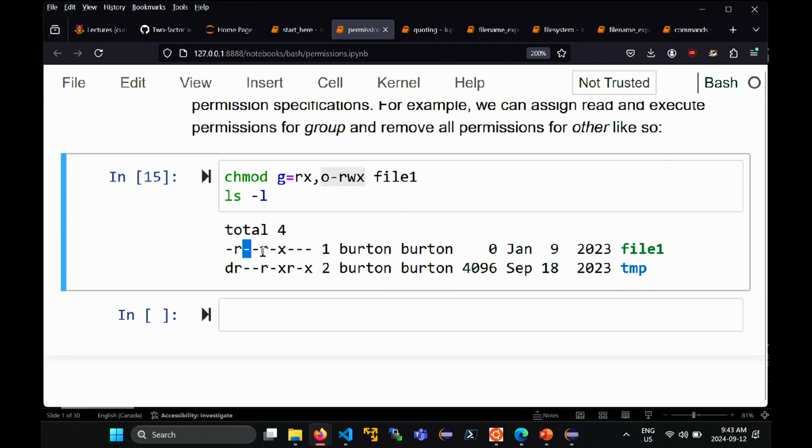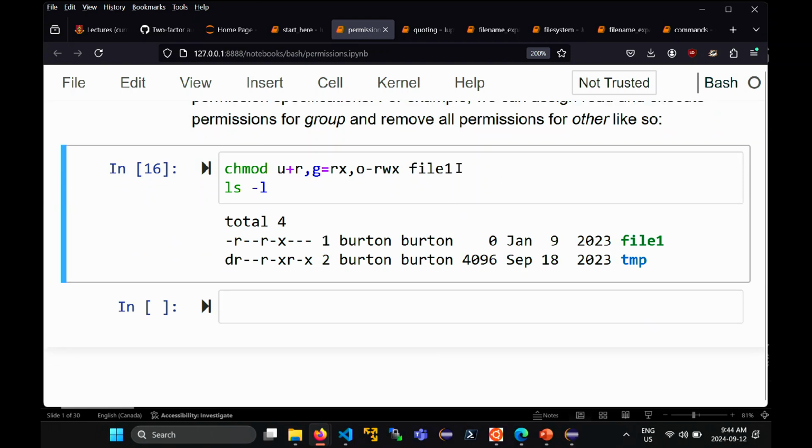Right, and there you can see the user has whatever permissions that they had from before. Group now changes to R and X, and everybody else has no permissions now. And so you can combine, if you wanted to, you can specify everything. You can be overly specific. So if you wanted to, you could do something like u+r, like that. In this case, it's going to do nothing. The user already has read permission, so you're going to get the exact same thing.